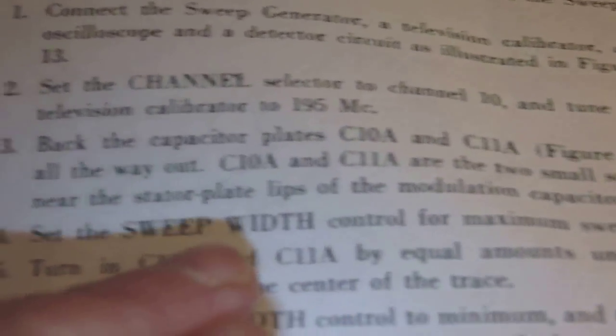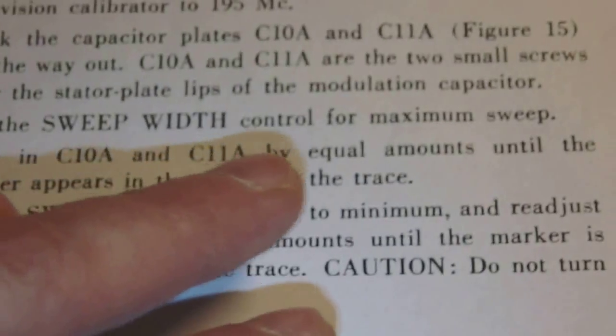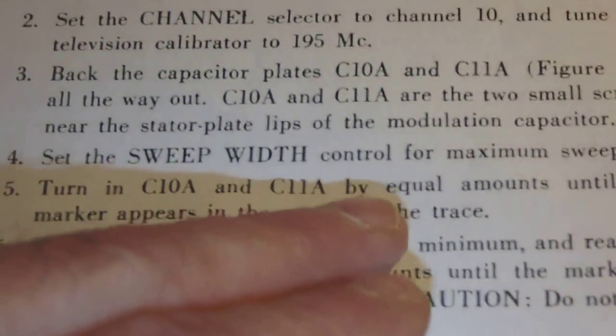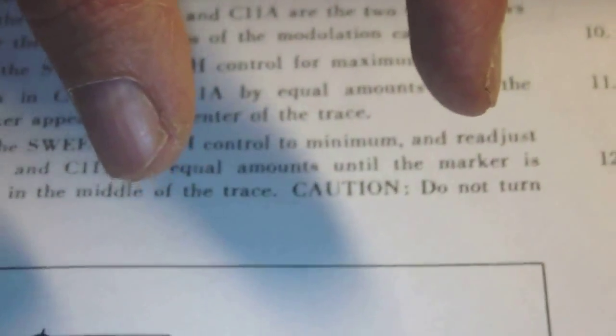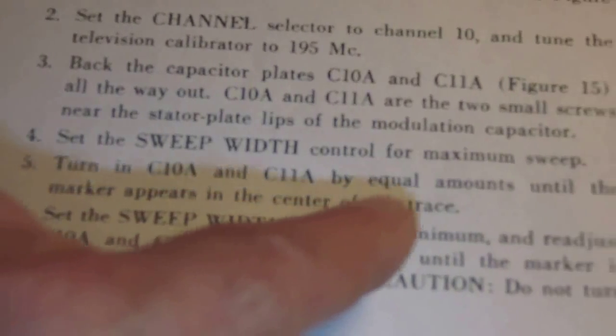So according to the explanation for the alignment of the sweep generator, I should back out those screws, and then I should set the sweep width control, which is that button here, for maximum sweep range, so all the way to the right. And then they say I should screw in those two little screws, the C10A and the C11A capacitor screws, by equal amounts. So I should turn them in symmetrically until the marker appears in the center of the trace.